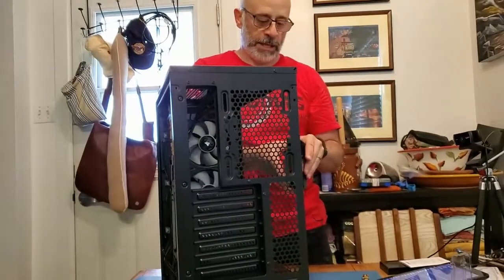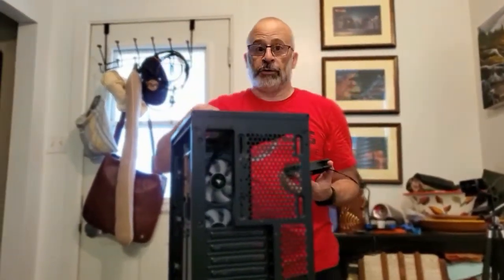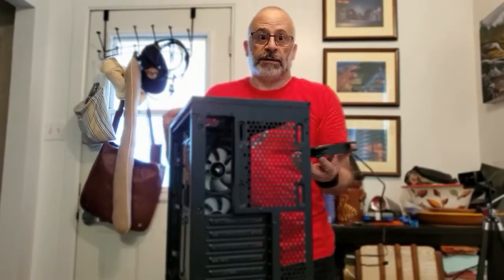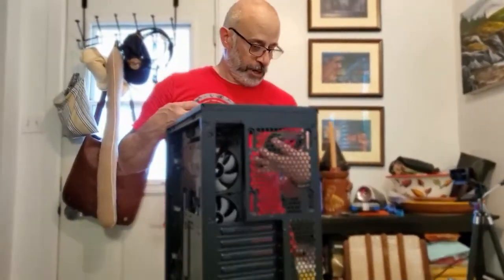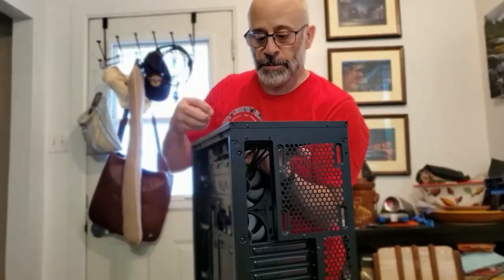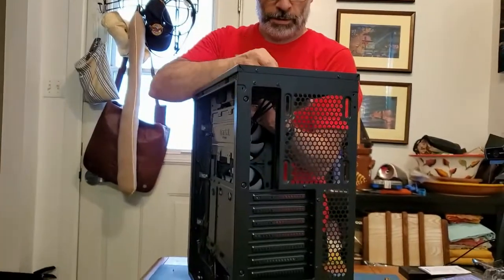I can move it. That's why they only included two fans in it, to save costs. Well, yeah, save costs, and people know they're gonna put fans on their thing, so why put extra fans if they're not gonna use them? Exactly. So me, I'll use those. Yeah, they're loose right now. Don't worry about it. They will be fine in a couple minutes.